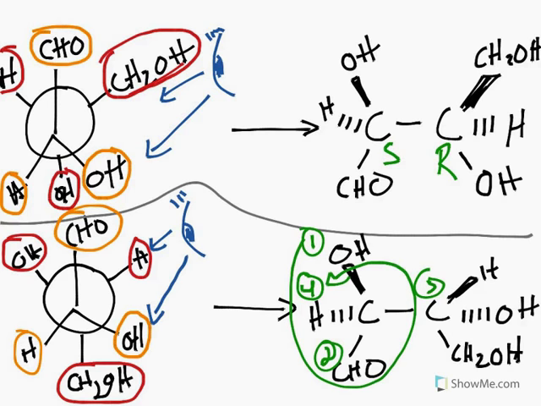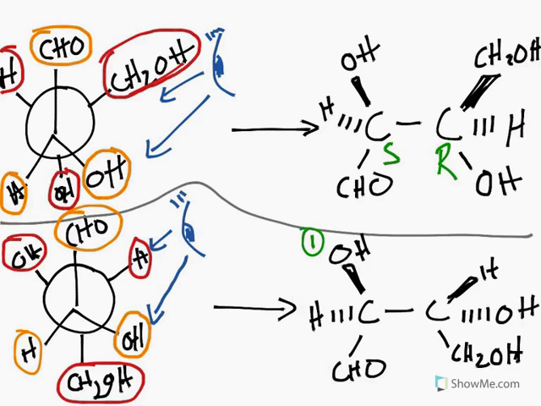And in this case, it's going counterclockwise. Because of that, go ahead and copy this down because I'm going to undo that. So it's going counterclockwise, and that's going to be S. Awesome. So that's S. Now let's assign priorities on C3. This is my first priority here, that hydroxyl group. Obviously, the hydrogen is always the fourth priority.